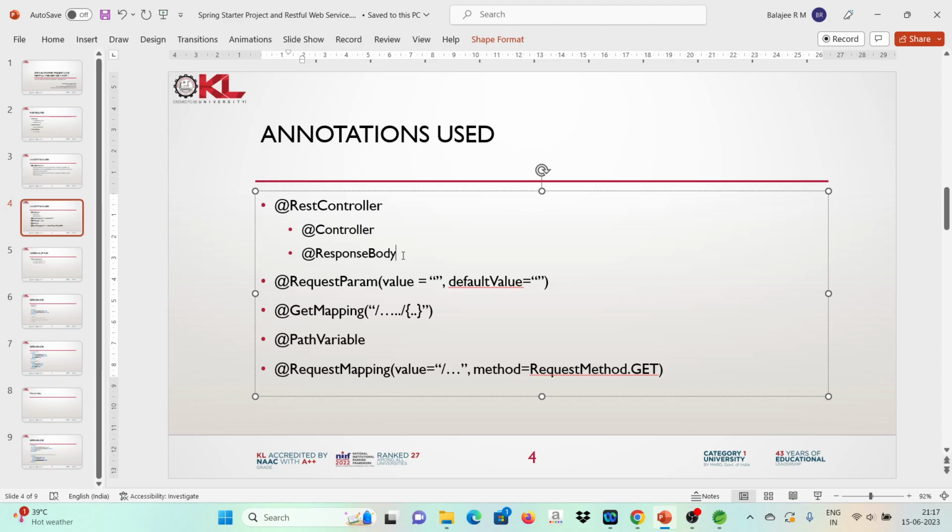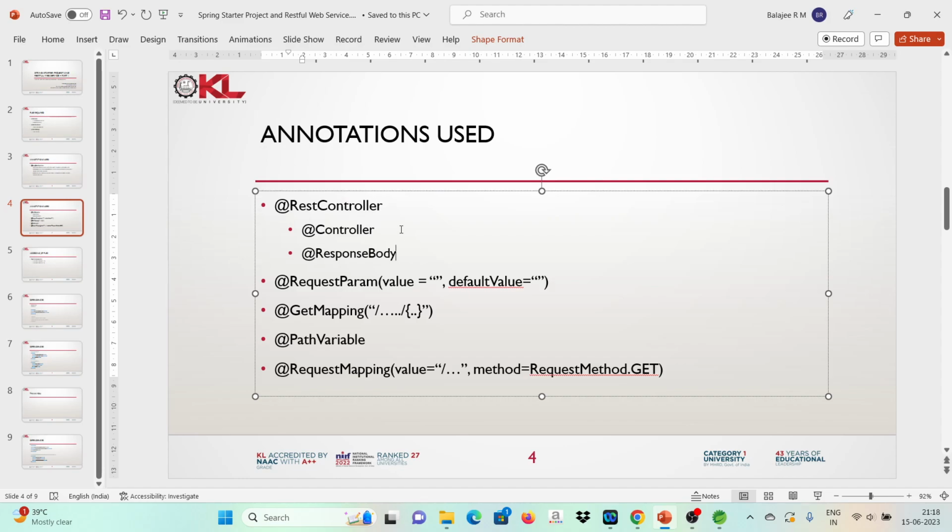And suppose you want to return a JSP page, and not a string value like welcome world. I want to return a JSP page. In that case, I should not use @ResponseBody with my program. That means above my function, I should not use @ResponseBody. When you use @RestController, it becomes predefined for all the functions to be applied with these two annotations.